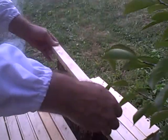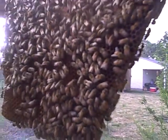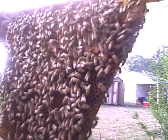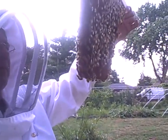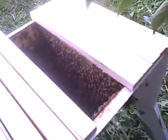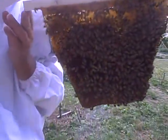Check this one out. Lots of brood, capped brood. Lots of capped brood. I'm not seeing much larva on this one. Let's see, I'm still not seeing the queen. Let's see what the other side looks like here. Yeah, that's not much brood on that side, just a little bit of capped. Boy, they have it shaped pretty, just like the box.